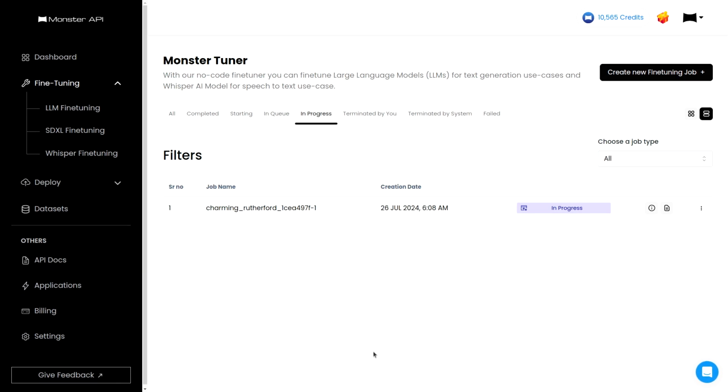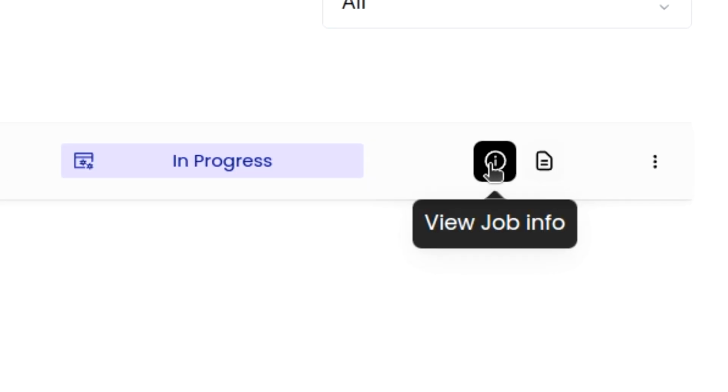And now coming back to the dashboard, which is where we started our Llama 3.1 fine-tuning. Let's take a look. Right now it was in the queue, but now the queue is empty because it has started the training, and that's why it is showing under in progress. You can check the details by clicking this icon here, view job info.